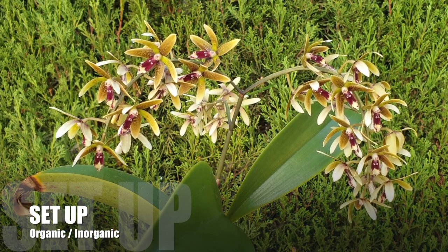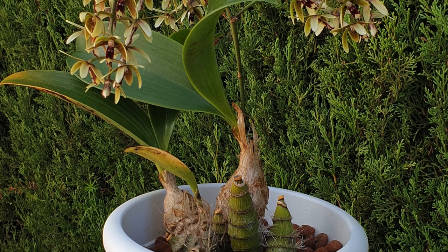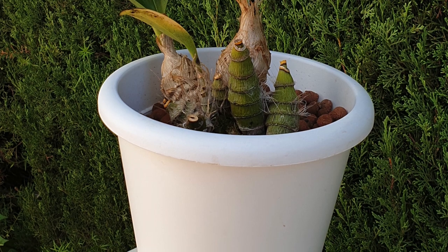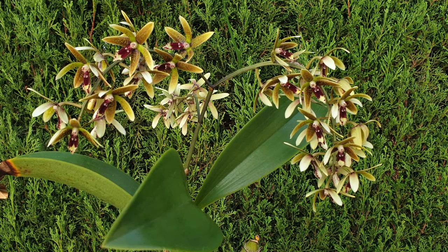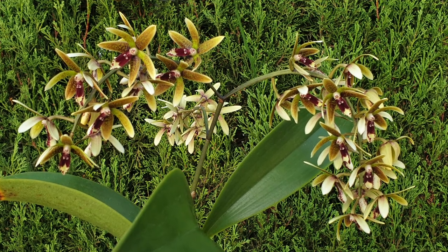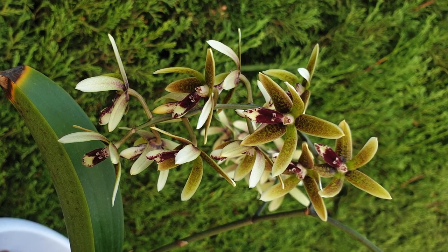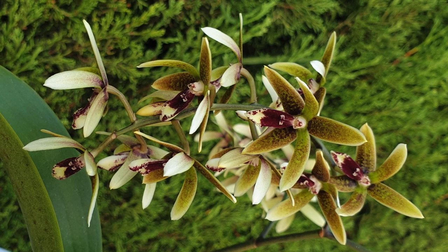When I mentioned lava rock at the beginning, mine actually grows in LECA. It is a self-watering setup. When I said she likes high humidity, I don't have high humidity — with one exception: the 2023 season was insanely humid for an extended period of time. I have never experienced that here in southern Spain before. I don't know if it was the high humidity, plus the humidity she always gets from her LECA and self-watering setup, or if my 80% and up humidity throughout June, July, and August — incredible to have three months like this — was the trigger for the blooms.